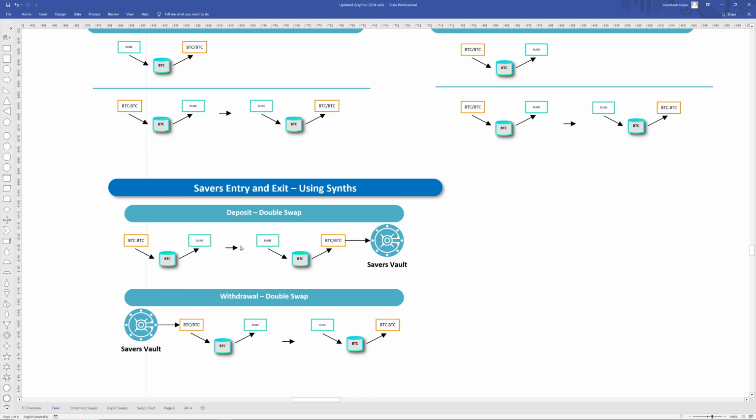In both situations, the actual synthetic Bitcoin is 50% asset and 50% RUNE that is held inside of the liquidity pool. Synthetics are immune from impermanent loss, but they don't receive any income either. And as we talked about before, Savers Vaults do receive income. However, it's a reduced income, or less of an income, compared to liquidity providers.